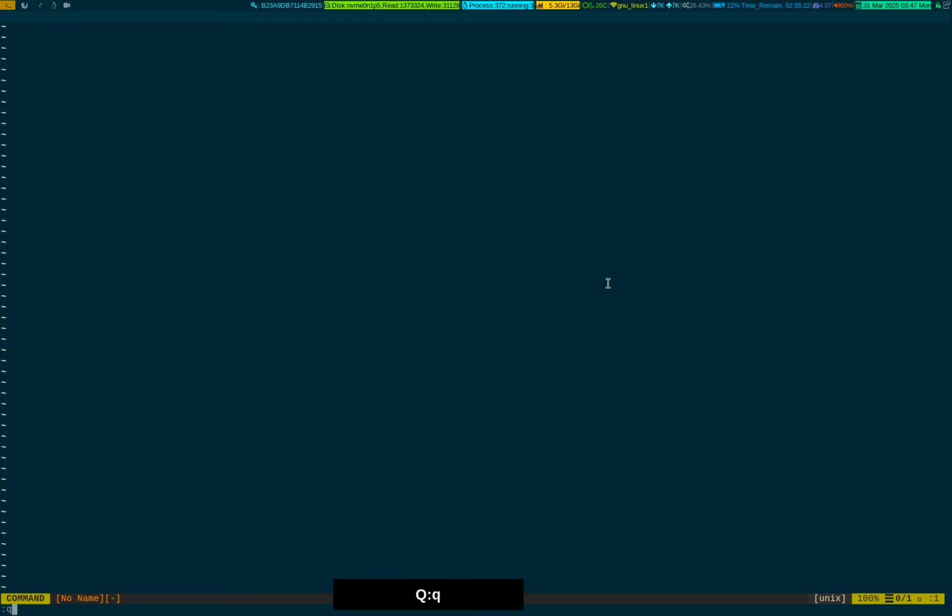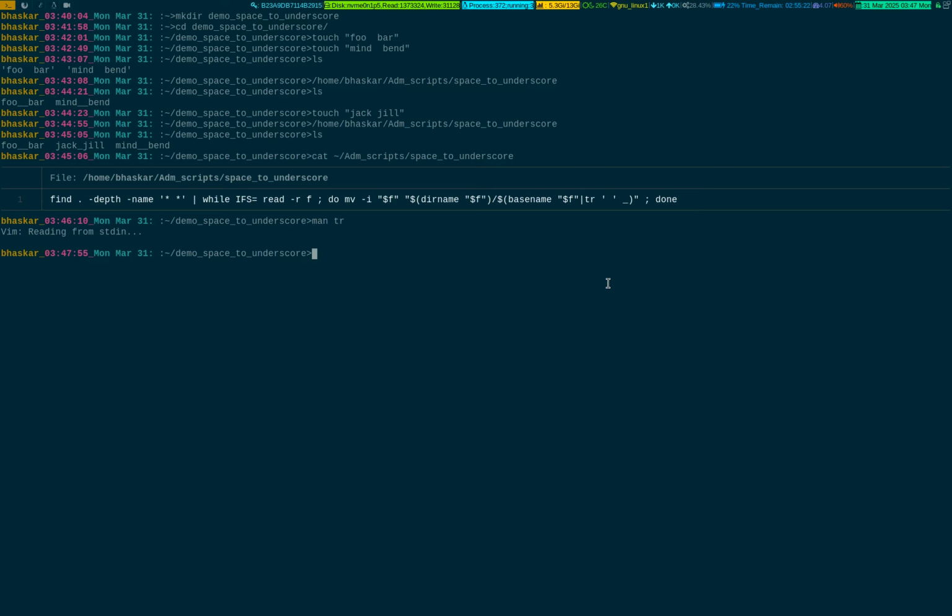The thing is that this is a single one-liner. You can pause the screen right now, and it's pretty simple, right? So the bottom line: when I started, I said it's a pain to have a space in between the file name. To mitigate that problem, you could use this as the simplest possible way to join the space with some character. Here I use underscore. You could use something else, probably a hyphen or something else.